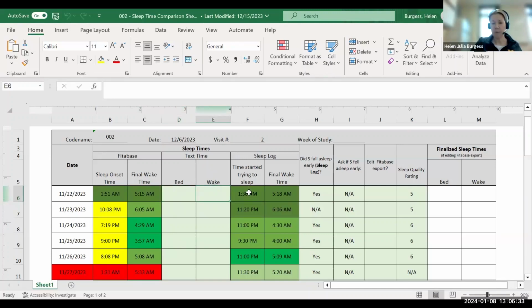And then we have information that we extract from the sleep log, the time that they started trying to fall asleep, and then again, their final wake time. So to start us off, one thing that I think is really relevant is we can access the Fitbit data remotely, so we can download it and process it as much as possible before the participant arrives. But then we have the possibility with them sitting in front of us or on a Zoom call in which we can start to ask some questions about any oddities that we see in the sleep data.